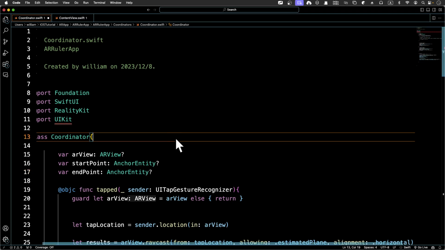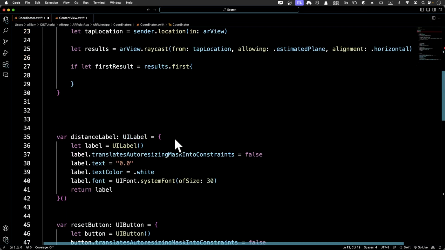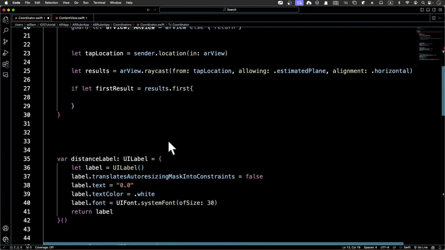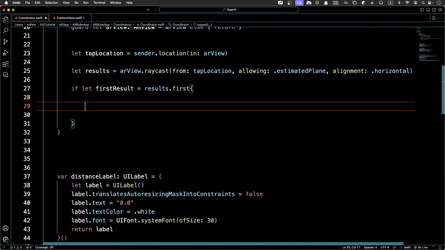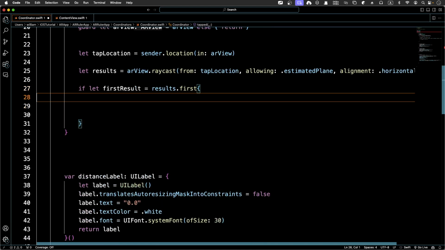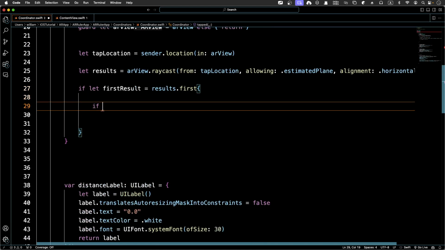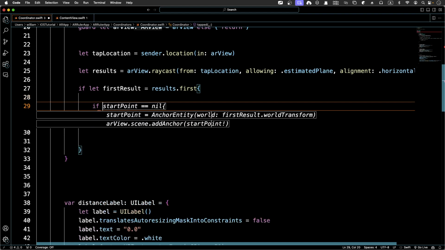So after you got the starting point as well as the endpoint, you can safely say that if you haven't created this first starting point, then you're going to create it. Okay, so I'm going to add: if our starting point is equal to nil, then carry out.